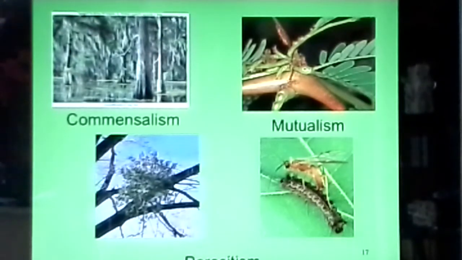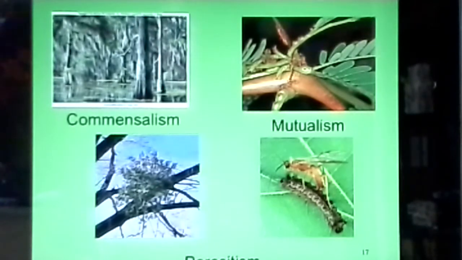In mutualism, both the plant and the animal, in this case, are receiving benefits from their relationship. This is an acacia tree and ants. The ants eat the sap within the tree for food, and they defend their acacia tree as a territory. So anything that would come and graze upon the acacia tree is stung, and so the acacia tree gets protection.